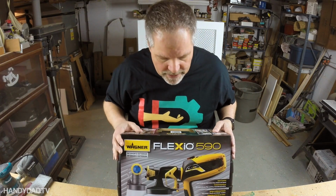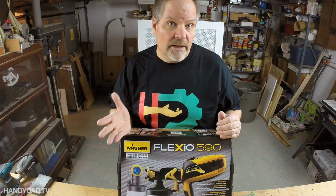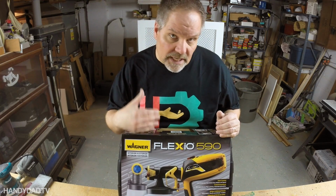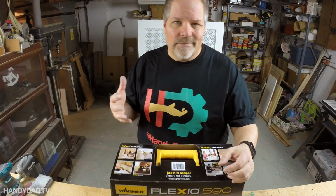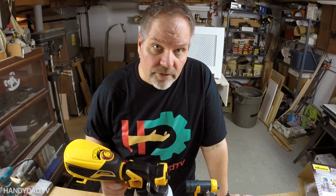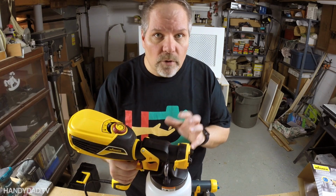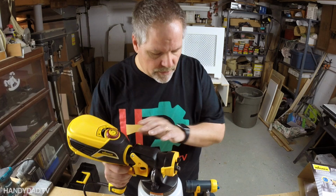For the top coat, I decided to purchase a Wagner Flexio 590 to replace my fine coat from 20 years ago. I got rid of the fine coat, it wasn't working very well. And the Flexio is the same technology, just obviously new and improved, and it's a handheld design as opposed to using that little vacuum cleaner thing. I decided to go with the Flexio 590 instead of the 570. The 570 is essentially this kit right here, which is a bigger sprayer meant for bigger surfaces, like if you're going to do your shed or a garage or something like that. That's what this is for.